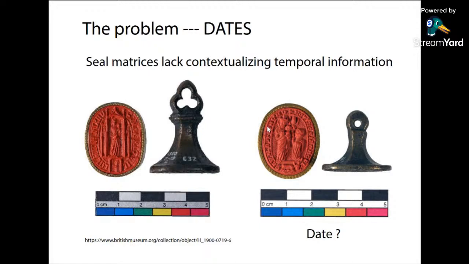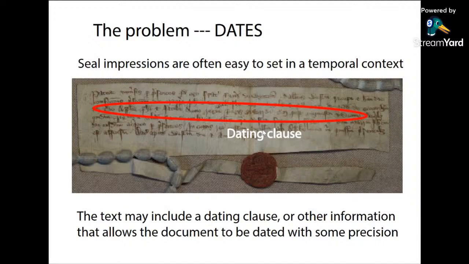Now that is hard work, but it's ultimately based upon the data we have from the seal impressions, because the seal impressions are all attached to documents, and the documents tell us sometimes exactly what day they were in circulation. They tell us when the document was made. So my proposition is, why can't we automate some of this work? Get the computer to go and look for seals which have similar features to the one in question, and come back with a report and say, well, this is when I think the seal was probably in use.